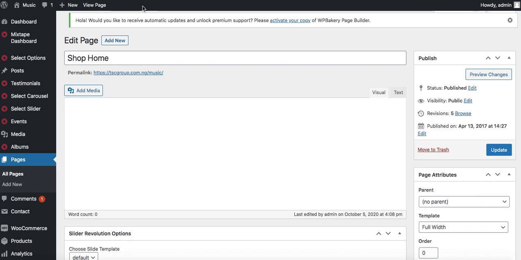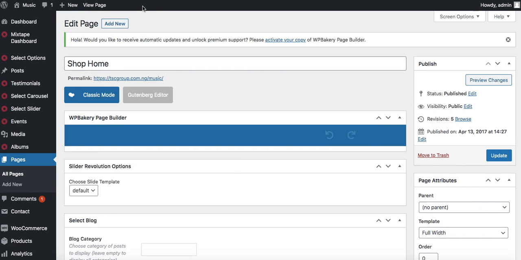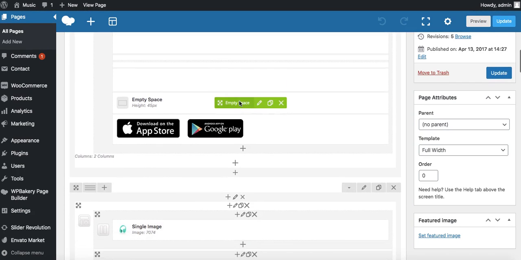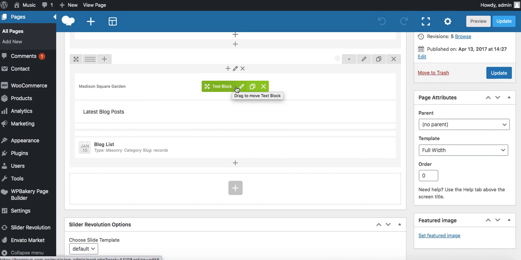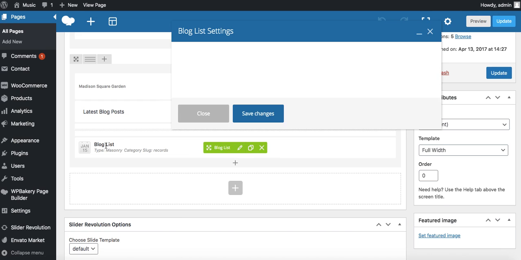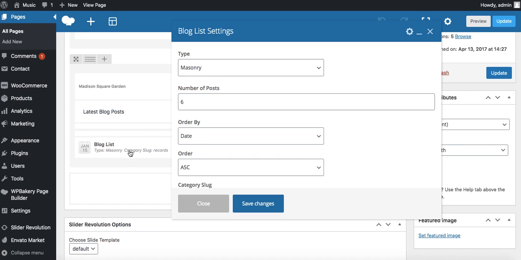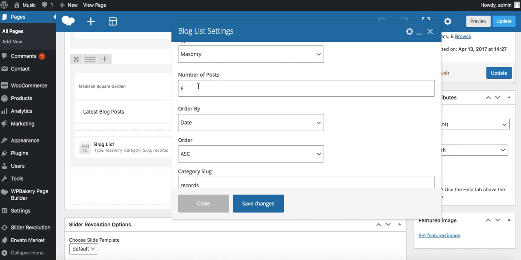I want to show you how to edit that section and determine which posts and how many posts should be displayed there. So I'll scroll down to the section where we have latest blog posts. So if you want to change that write-up from latest maybe to recent blog post or anything, and this write-up as well, just click on the pencil icons here and you can do that. So I'm clicking here. This is the section that controls the posts that get displayed. So you can see number of posts 6.